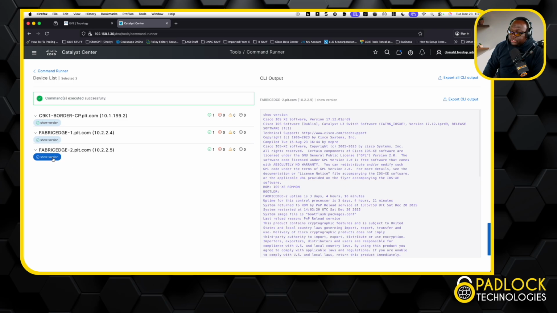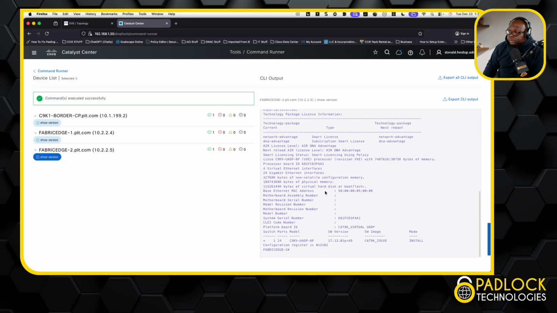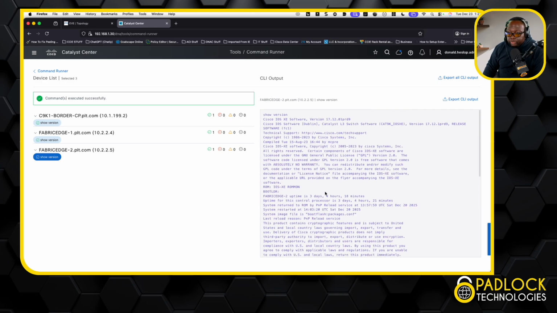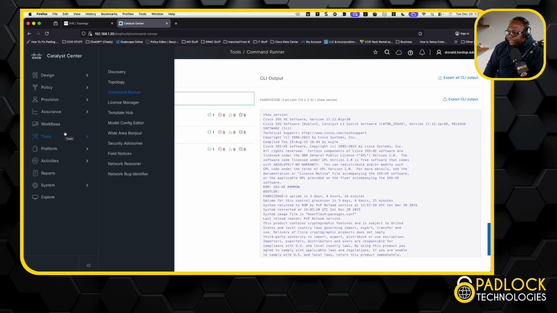So this is good if you wanted to see neighborships, all right? I want to see all the neighborships. Show me the neighborships. Oh, neighborships are up, everything's going. Routes didn't go down, so they have nothing to do with us. There's other stuff that you can do. It's not that simple, but it's just an example. What else do we have here?